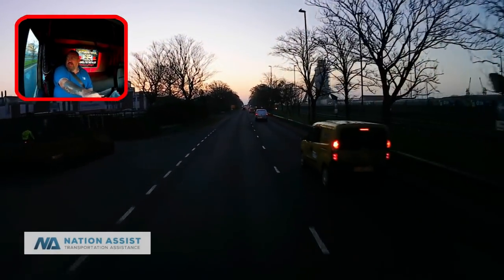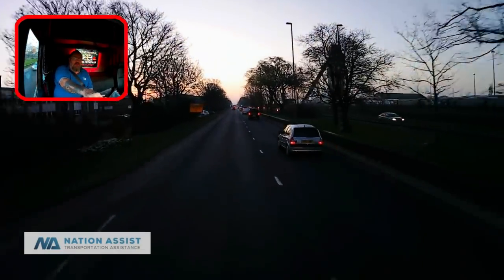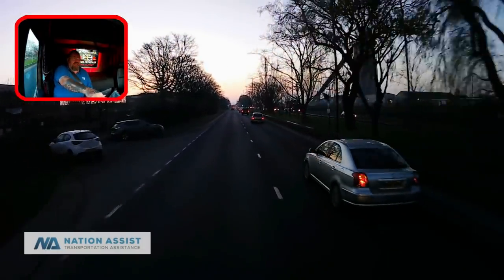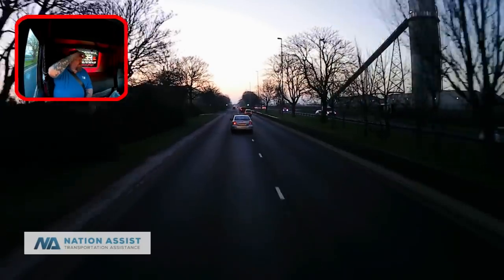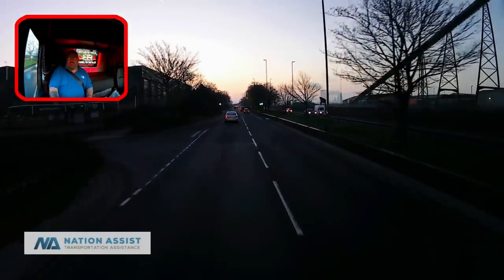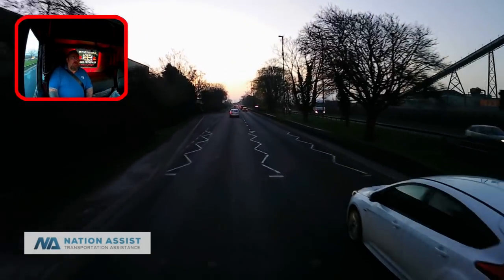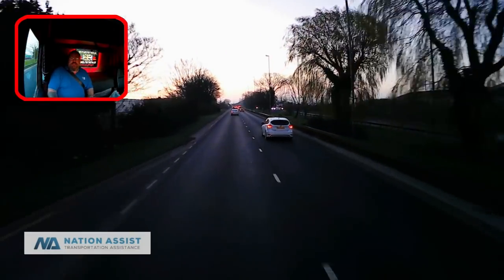Like I say, I'll show you the site later. I'm hoping to get the drone up when we get there, put it overhead so you can get an overhead view of access into the place and how we do it, because it is tight. On site yesterday, there was a guy filming something. I don't know what it was. It was for the company. So filming on site shouldn't be an issue. But yeah, hopefully I can get the drone up. The wind's dropped and that, so we should be good.